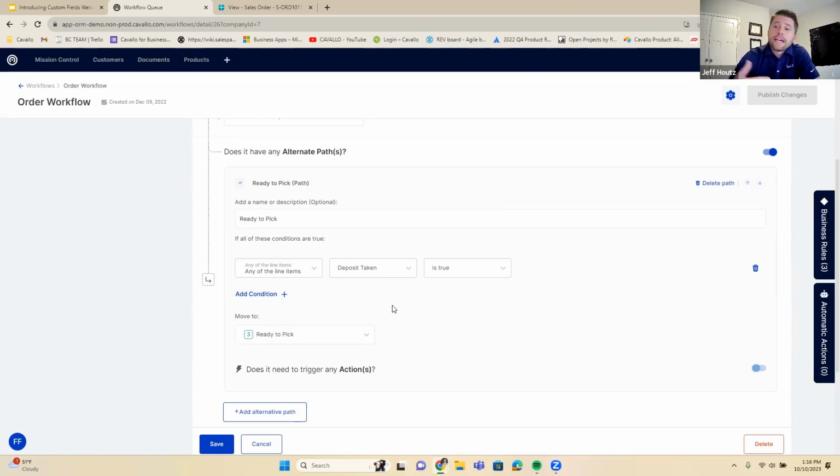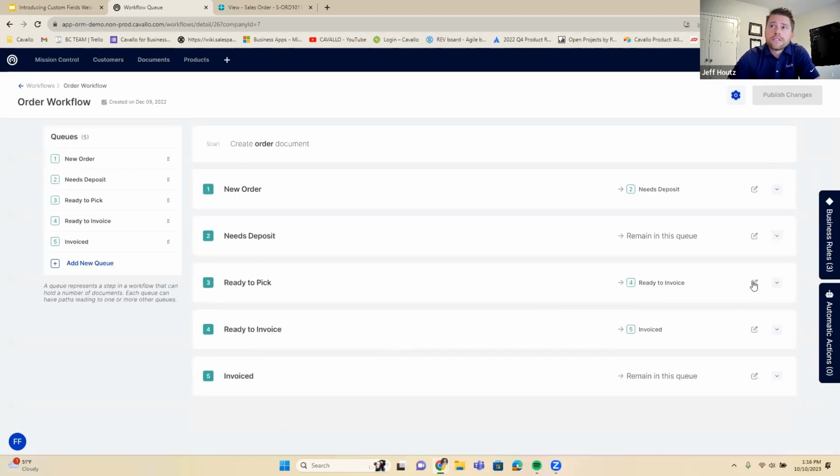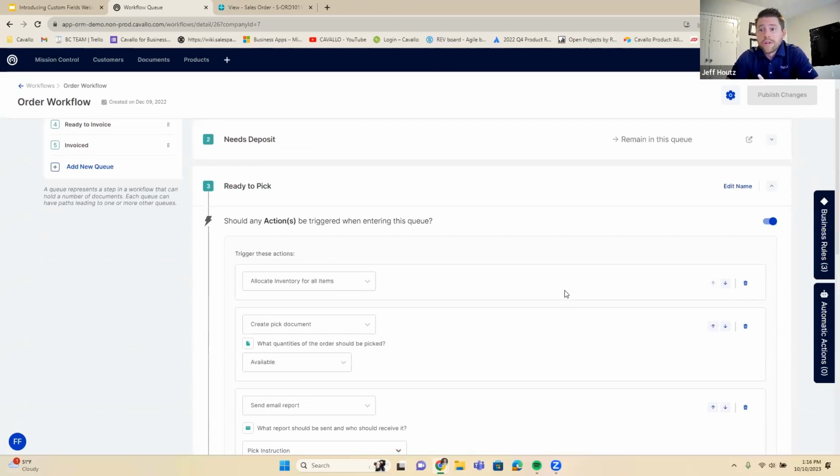So that's that additional level of control that one of our end users and partners wanted to see, that we set this up for. And then once it moves to ready to pick, this is where I have quite a bit of automation set up.